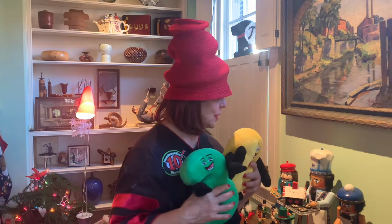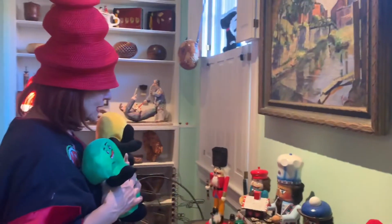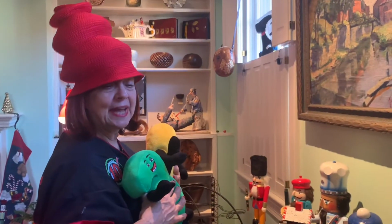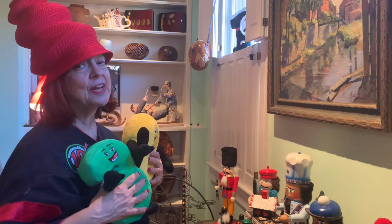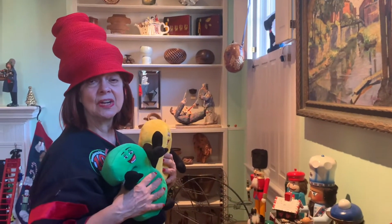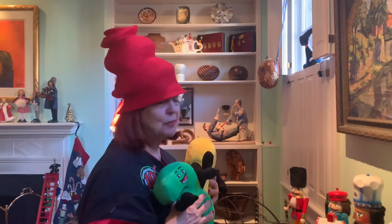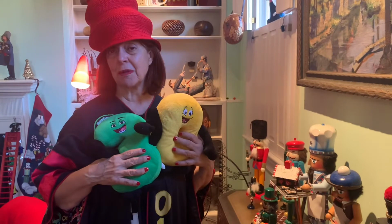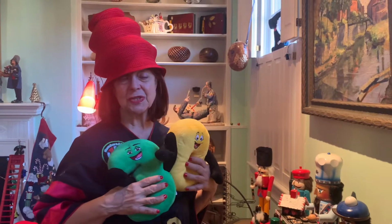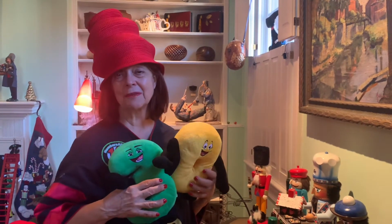Well, remember, we looked at my actual nutcrackers that we can still have up for a few more days because it's still in December. If you've never seen the Nutcracker Ballet, you need to see it on TV or streaming or go see it live. And any one of you who wants to be a ballerina, I'm sure you will work out and dance in the Nutcracker Ballet sometime. It's so famous and it's wonderful, with the nutcrackers and all the Tchaikovsky music.